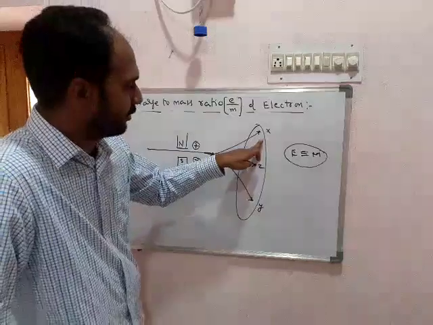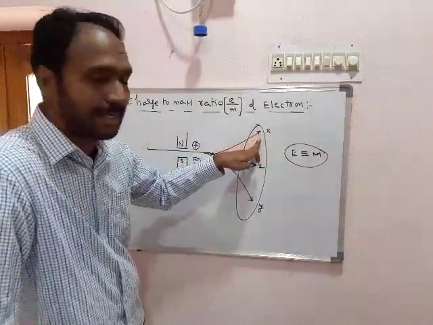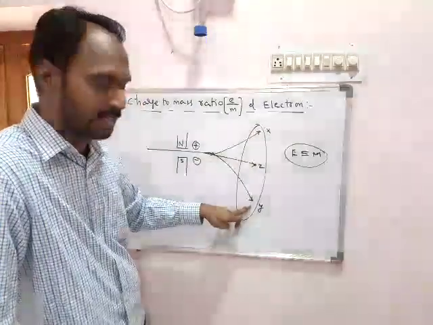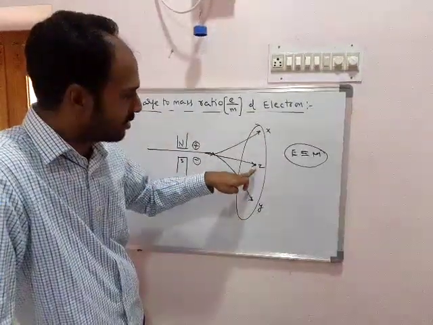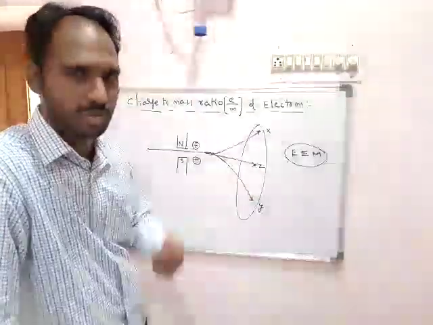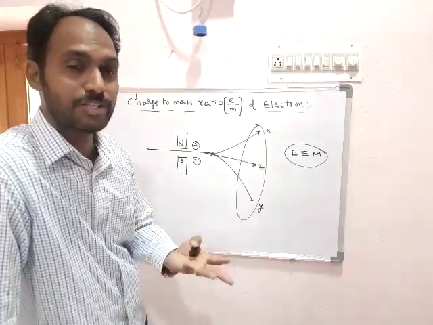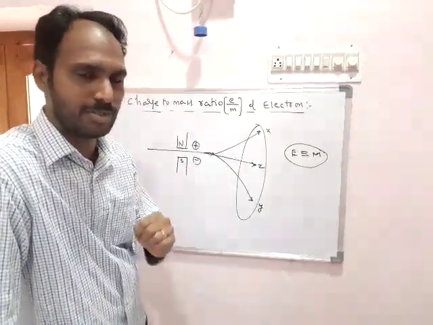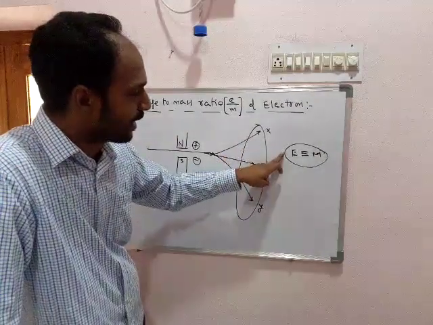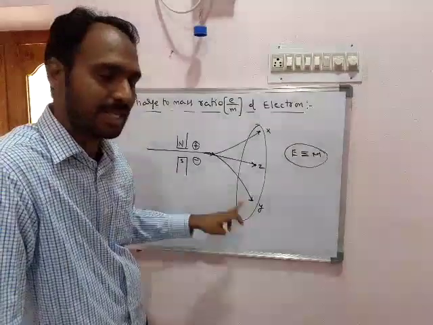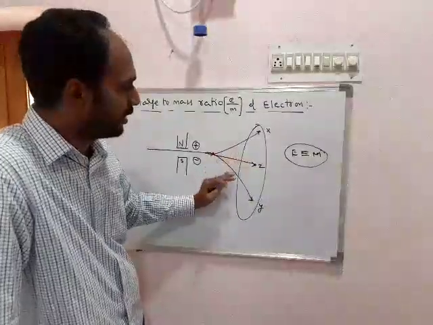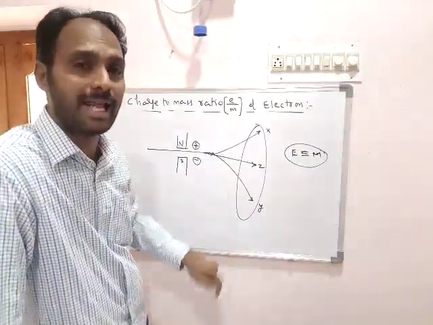Right, the point X indicates electric field deflection, and the point Y indicates the presence of a magnetic field. The point Z indicates there is no deflection. When does no deflection take place? When there is no field. That is one case. But if we apply the same strength of electric field and magnetic field, there is also no deflection. Okay. So he did this type of experiment many times.